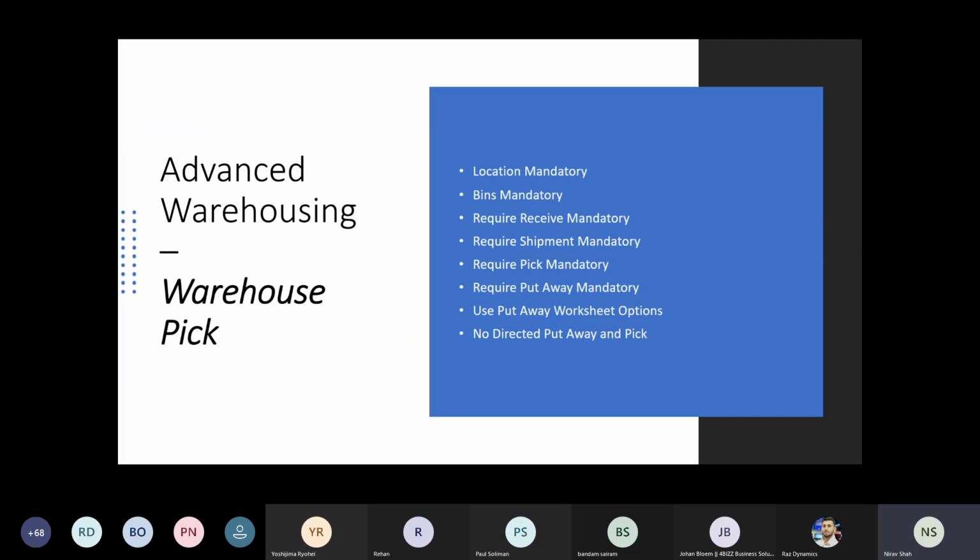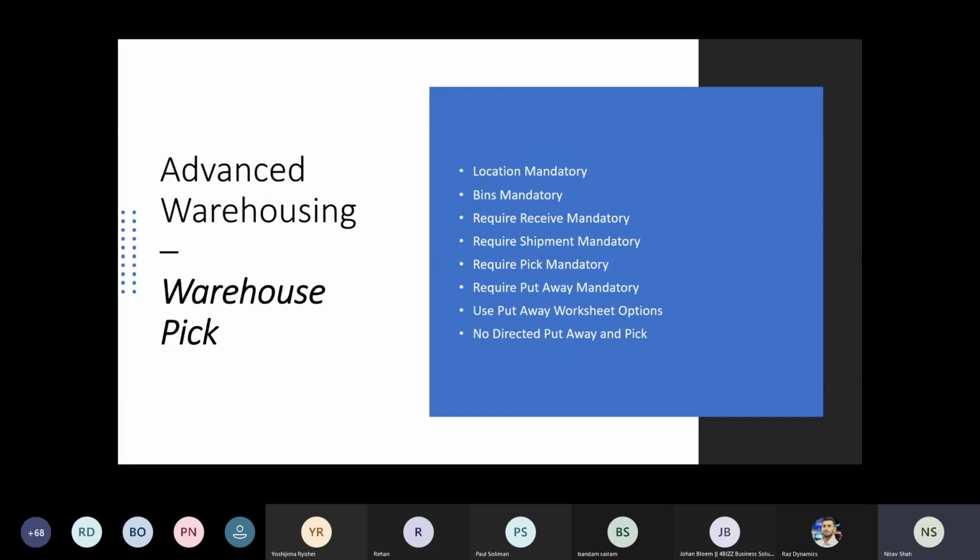The next flow is what I like to call the advanced warehousing. So let's go through the warehouse pick. You're implementing the warehouse pick in this situation. The warehouse pick is a document where you're implementing a little bit more of a formal structure, and you want to tell the system, I'm going to pick from my picking locations or bins, and I'm going to place the items.